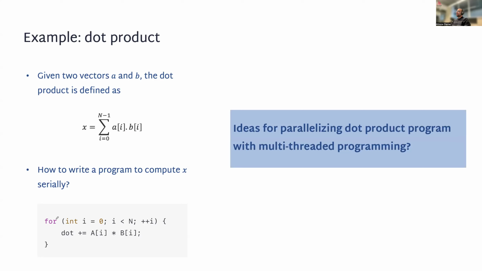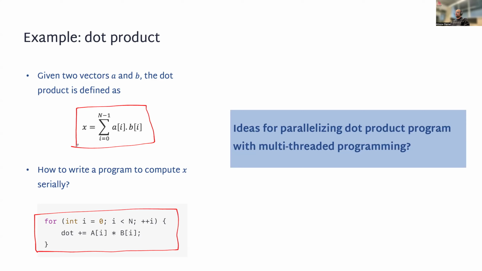So how can we actually parallelize this program? We have this for loop, and this is what we want to compute. How can we parallelize this loop? Any ideas? Each independent operation has its own thread, let's say, and we'll use mutexes or semaphores or something to lock the memory where we save our data. Yes, that's one option.